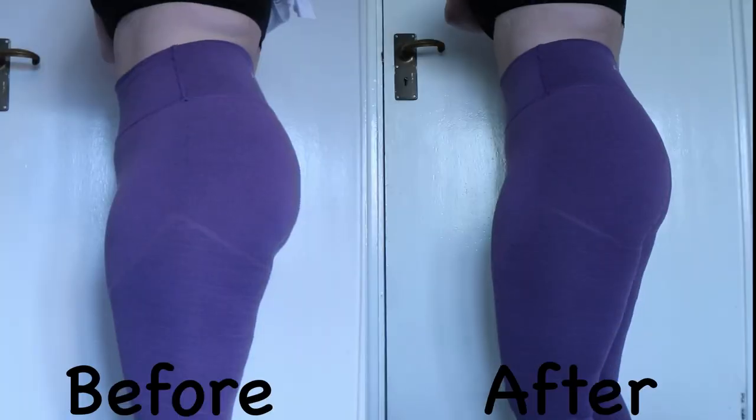I've never actually done one workout for a whole week before. I always switch up my routine, so I'm very intrigued to see if there are any differences. So yeah, let's put the results in next.